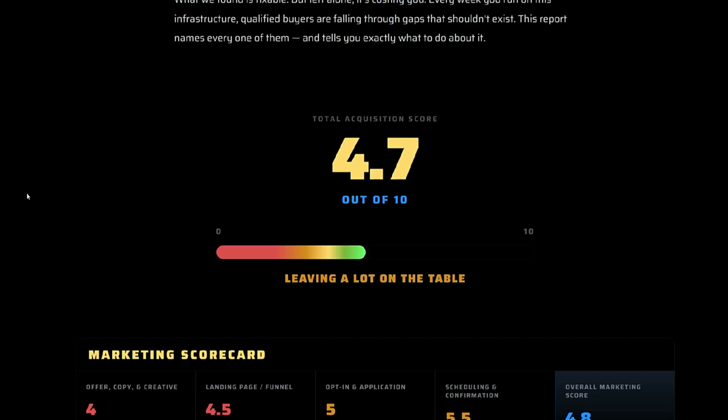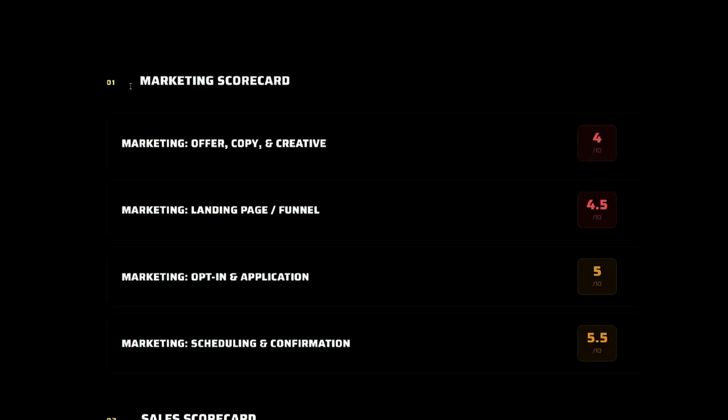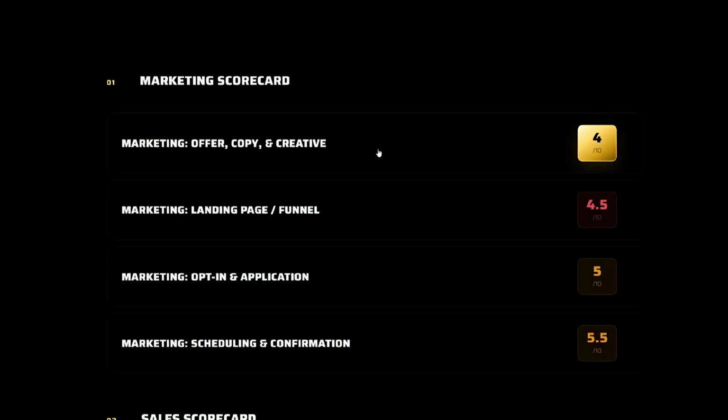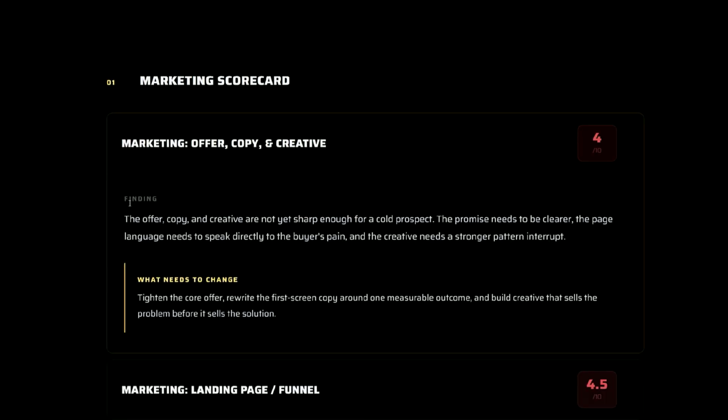Now, scrolling down here, you're going to look at your marketing scorecard, your sales scorecard, same scores we got up here, but you're going to get a written breakdown. This is what we found. This is what needs to change. Again, this is an example. We want to be as detailed as possible. So when we do yours, it's probably going to look a little bit beefier than the two sentences that are here because we want to give you exactly what we have found, what needs to change, and exactly what we would do to change it. But I wanted to use this as a soft example so you can see what you would get.